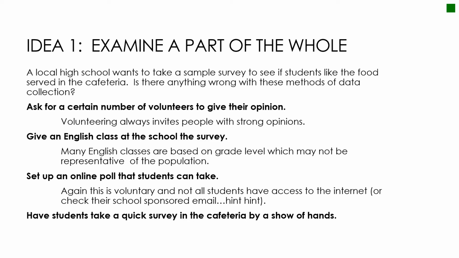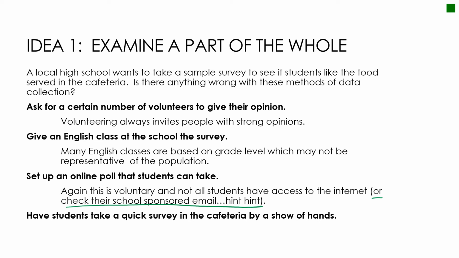Obviously, if you're at Bellevue University, you're probably taking an online class and should have access to the internet. And maybe not everybody checks their school-sponsored email, which is maybe where that survey would come through. Ha ha. And last one, have students take a quick survey in the cafeteria by a show of hands.